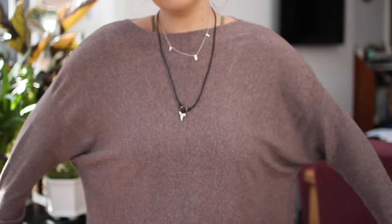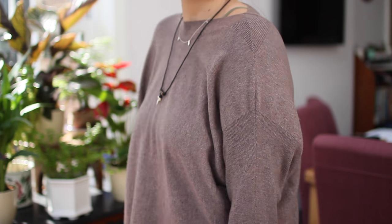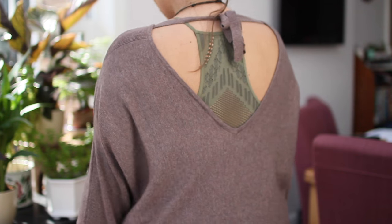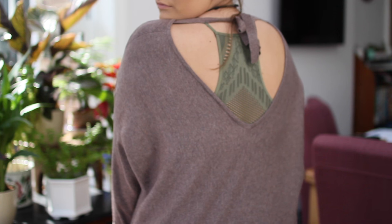This next jumper is absolutely amazing. I believe it's from a brand called Only Our Story. It's in this great taupey mauve shade which I'm so into right now, and it's amazingly soft and amazingly baggy. It goes down at the back and you can have a little tie at the top — so a bow at the top. It's so beautiful and such a nice fabric. I love it as we're moving into the colder months.